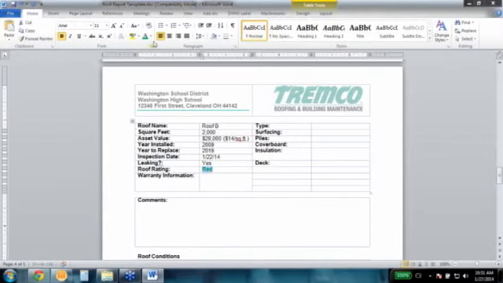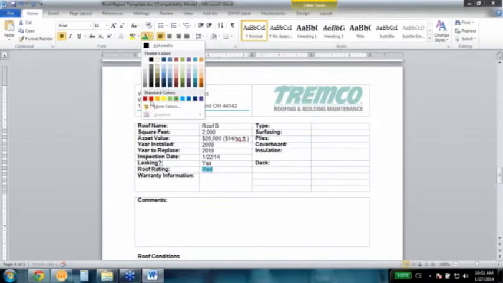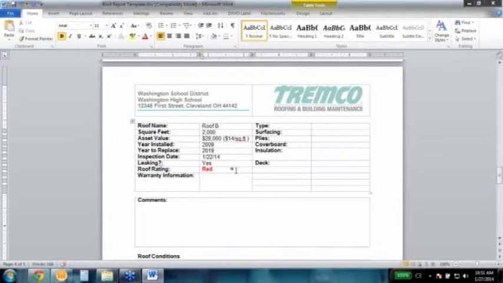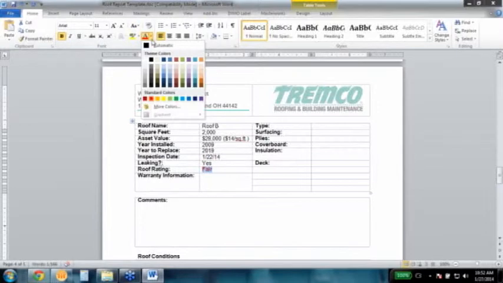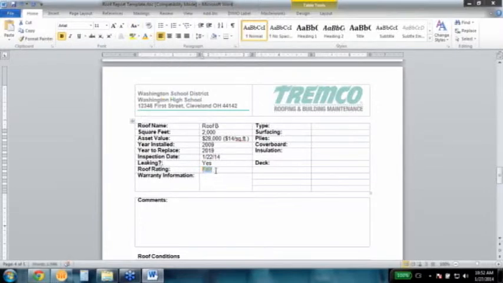Change the text to red, change the color to red. Okay, just a style there. You can leave it bold and black. You can do whatever you want. But again, just a couple tricks or tips. If you want to use them, go ahead. But again, this one's fair, so I'm going to change it to amber.